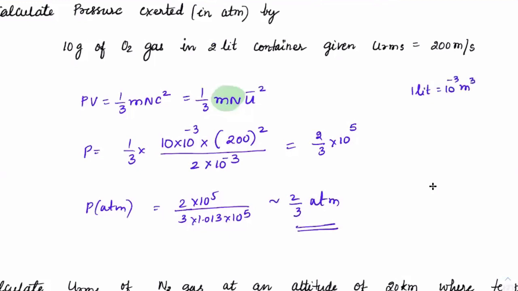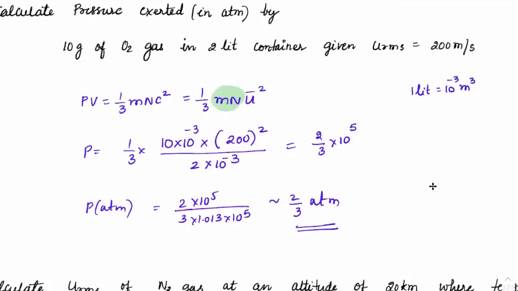So I'll use that fundamental here. 2 into 10 raised to the power of minus 3. So this 10 raised to the power of minus 3 will get cancelled. I have 10 raised to the power of 4 here into one more 10, so 10 raised to the power of 5. This is 2 square. One 2 will get cancelled, and there is one 3 carried here, so 2 by 3 will be coming.